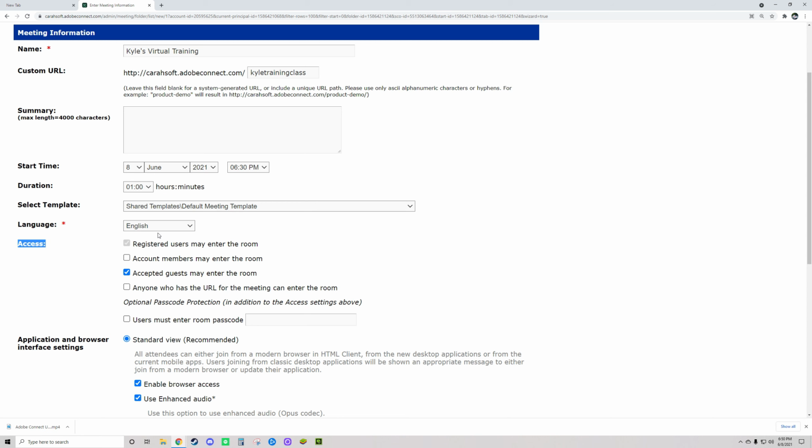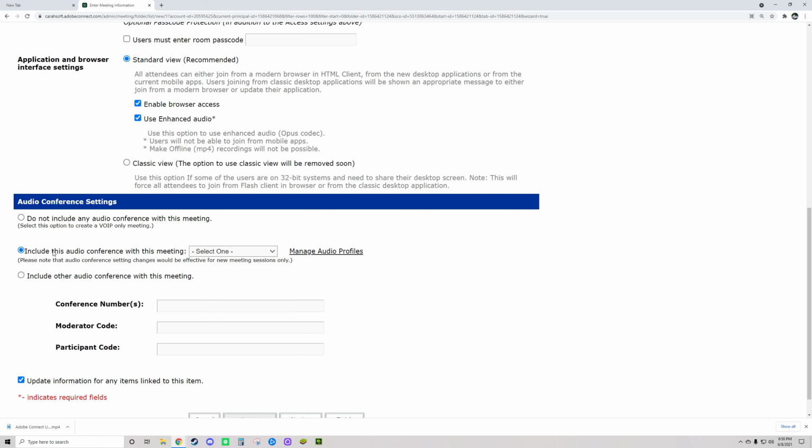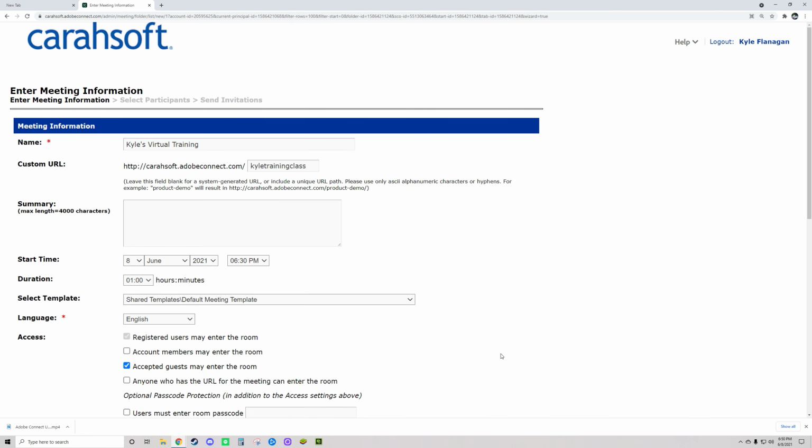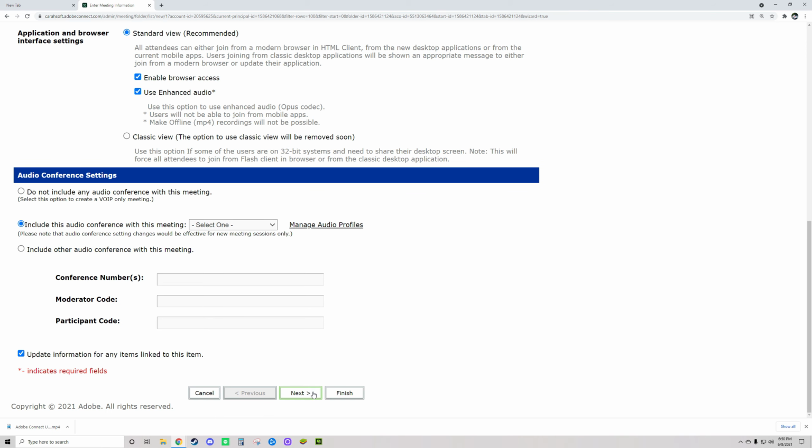But then it'll start to intuitively choose the language you normally choose. Same thing with access settings. If you always choose accepted guests, it'll start to choose that on its own. And you're probably going to have the same options here. And same thing with audio. So it'll really, in essence, only take you about 10 seconds to create your own Connect room. And we've got one more step.